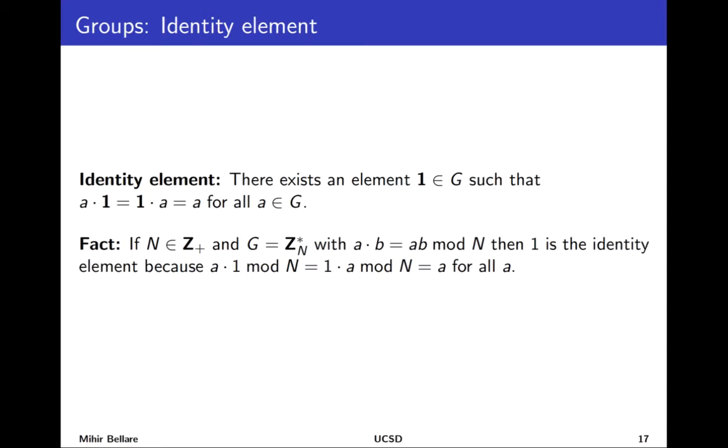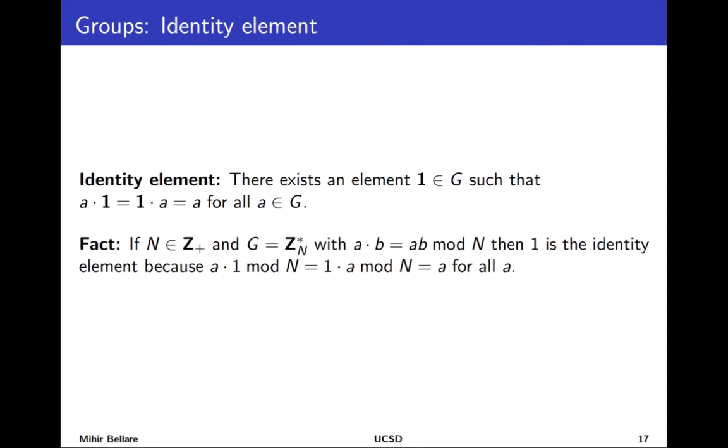The third property is that there exists a neutral or identity element. So the group must have inside it some point, and notationally we'll simply denote it 1. And the property it has is that if I operate with a and 1, I will get back a. And that holds independently of the order, whether I do a operated 1 or 1 operated a.